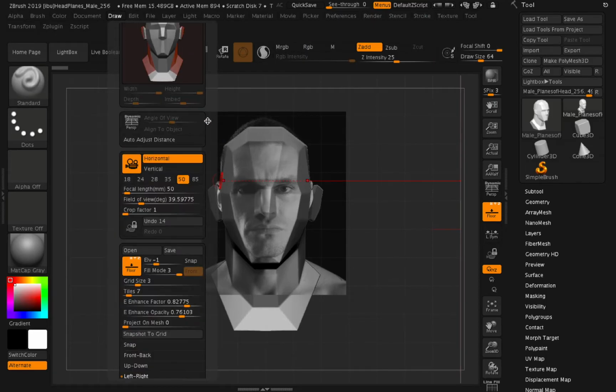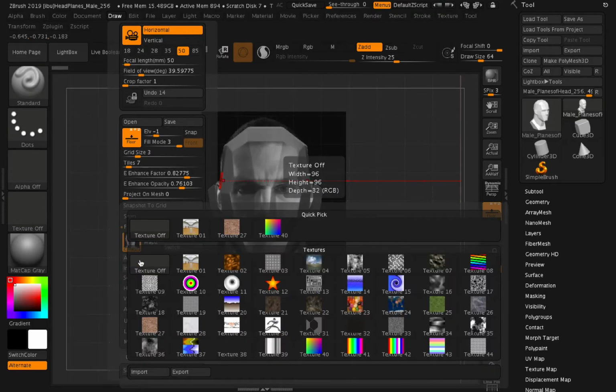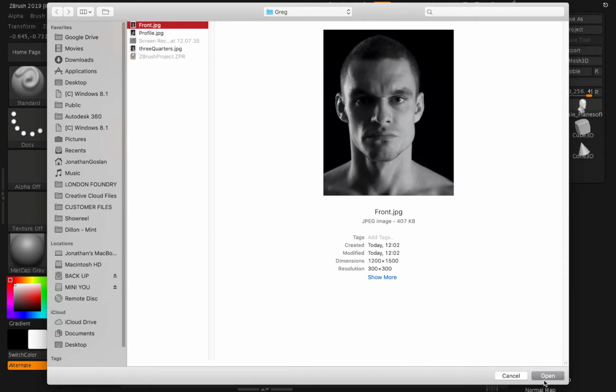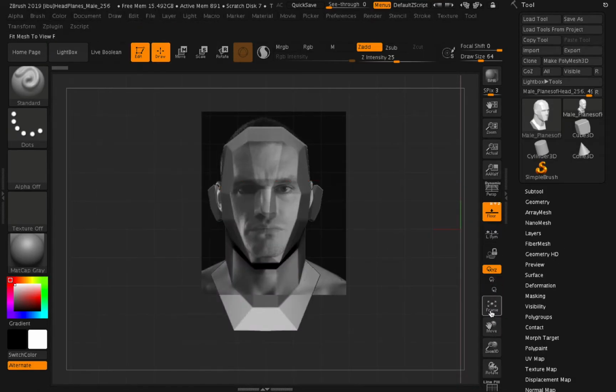So I'm going to go back and I'm going to just re-import that front view. And here he is. Do that again.